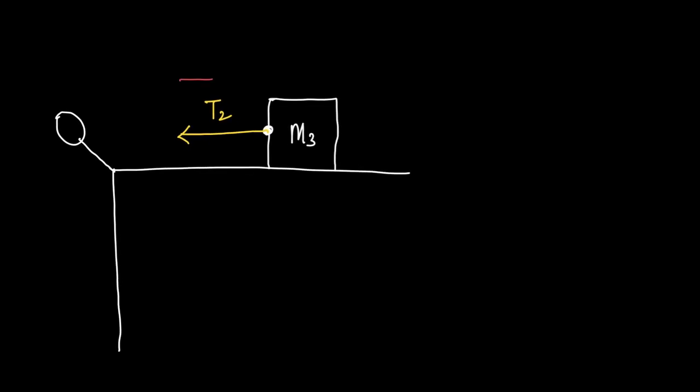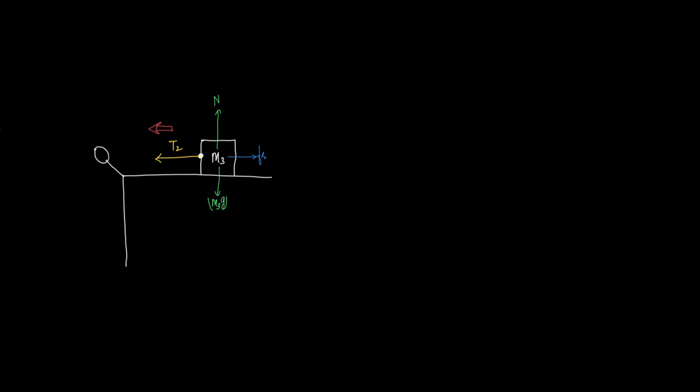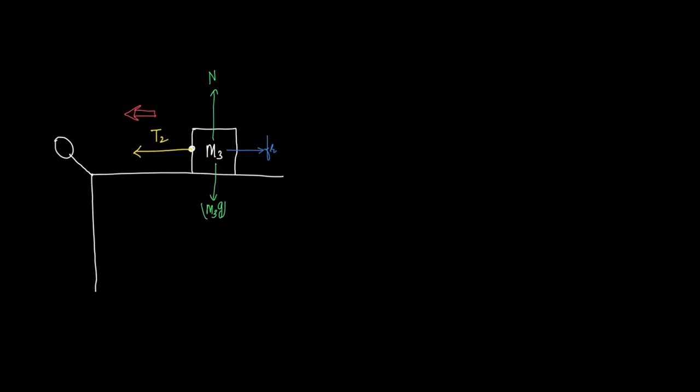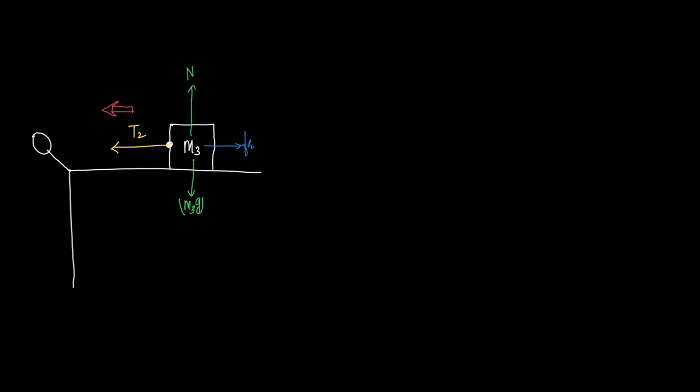What's the net direction of motion? Net direction of motion is towards the left. And what else will be acting here? Since both of them are on the same table, frictional force Fr would be acting. The vertical forces here would be normal reaction N and weight acting downwards, which is M3 into G. Now let us not skip steps. Let us write things in detail. We'll write down both the Fx and the Fy values here.